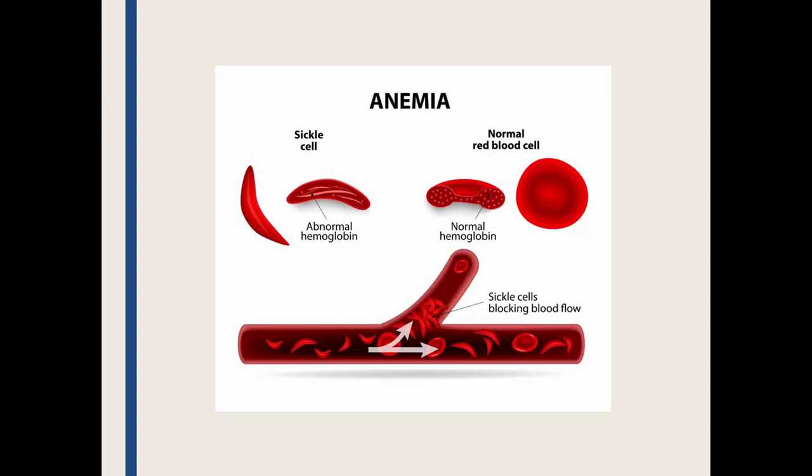Alright, and so this is a picture showing you normal red blood cells and their shape versus somebody that has sickle cell anemia. And so you can see how they are in more of an S shape, and so they're just kind of curved, and so they just call it hemoglobin S. And so they're just that curved sickle cells, and so you can see how they can clump together. If they're very rigid, then they can actually occlude some of those smaller vessels.